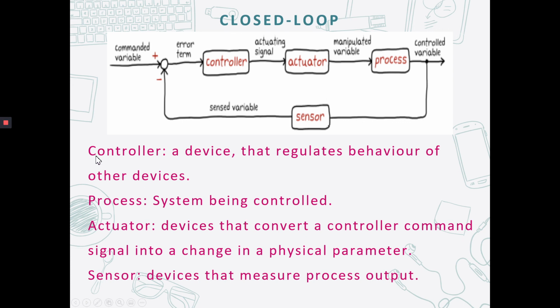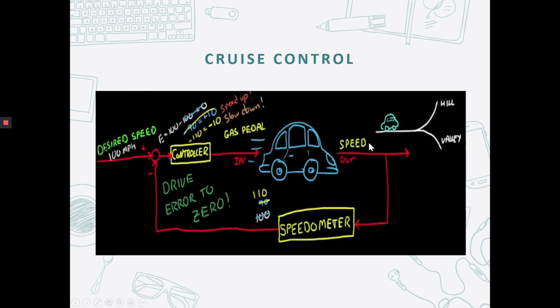This is the definition for a controller, process, actuator, and also the sensor. Closed loop systems have the obvious advantage of greater accuracy than open loop systems. They are less sensitive to noise, disturbance, and changes in the environment. Transient response and steady state error can be controlled more conveniently and with greater flexibility in closed loop systems, often by a simple adjustment of gain, like amplification in the loop, and sometimes by redesigning the controller. We refer to the redesign as compensating the system and to the resulting hardware as a compensator.